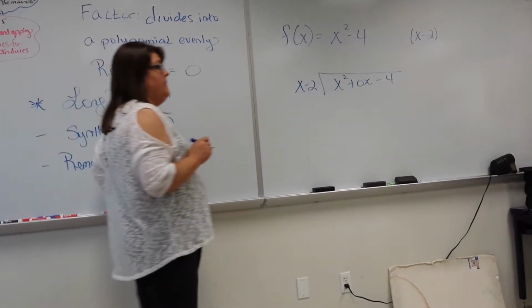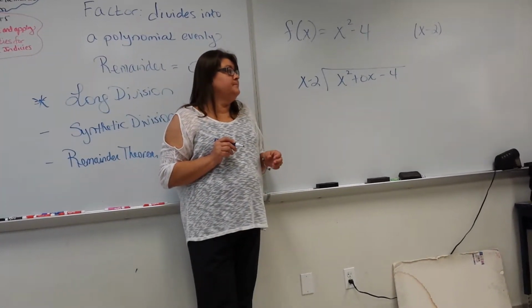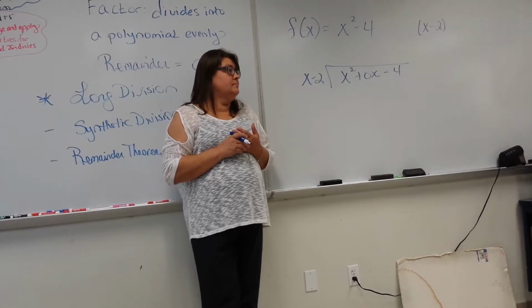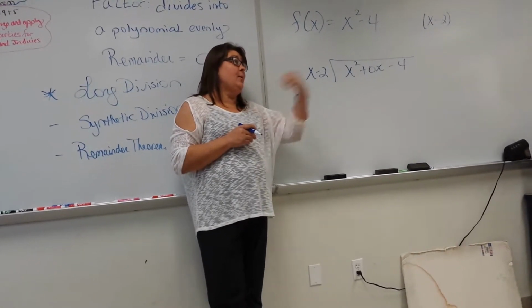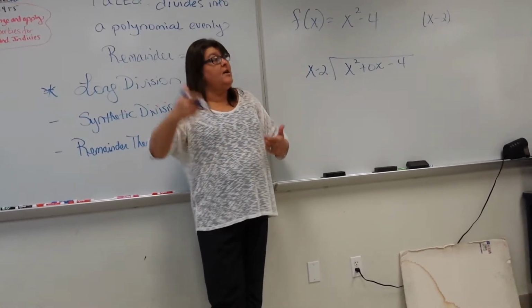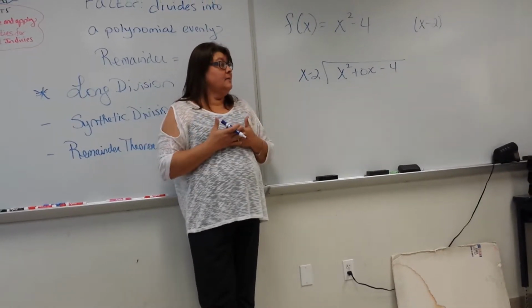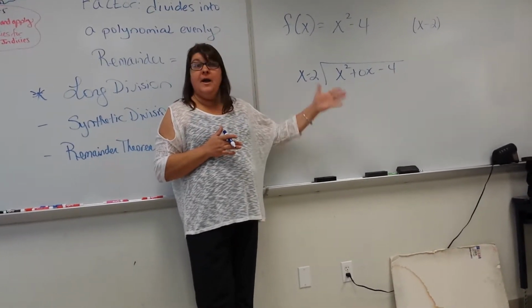Because you plug in 2 and it comes out to 0, so x minus 2, that binomial, to get it to equal 0, you have to plug in 2. I wanted to show you one that worked and one that won't work. That's not a factor, and what it looks like.